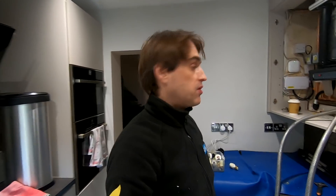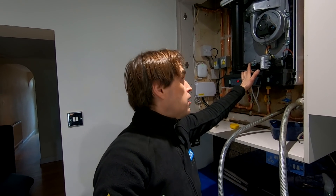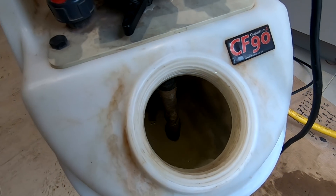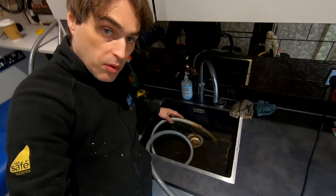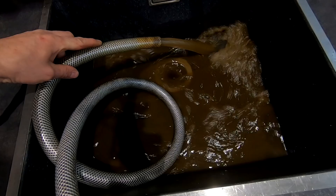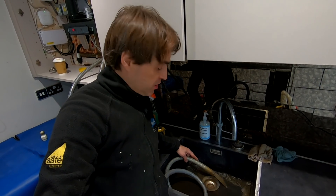When you flush combi boilers, just turn the cold water supply to the boiler off so no one turns the hot water on — because the plate heat exchanger is the problem, not the main heat exchanger. Besides, this heat exchanger on Intergas has — I think it's 12mm copper pipe going to the heat exchanger. You're not going to block those. So that's clean water going to the power flushing machine and then clean water pushing to the system. Dirty water comes back, and I'm going to carry on until I get clean water coming back from the system.